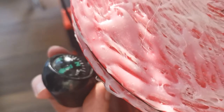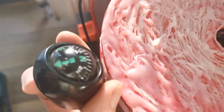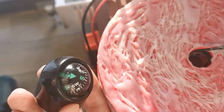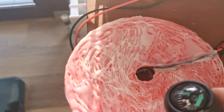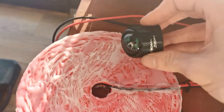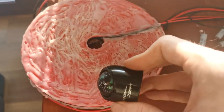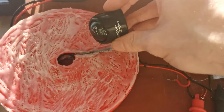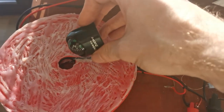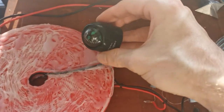and if we go beneath it, it will turn. Let me get it in focus. It will turn to the north side. If we go above, it will turn to south again. So this is just to get an idea where the north and south pole of this field is, and you can play around and get a feeling of how the geometry could look like.